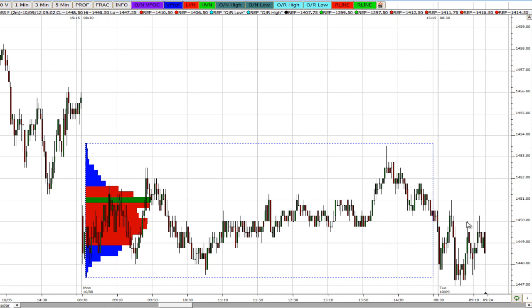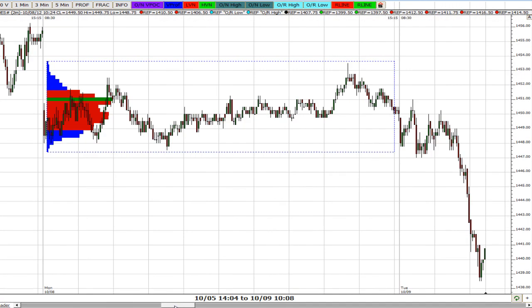They tried to come back up, failed again, tried to come back up, failed again. So this area was holding really well. And then look, it just got killed. Now, of course, to know that there was a good potential for this, you would have to have analyzed it and had a whole bigger picture context. But it just shows you why it's important to watch these areas.